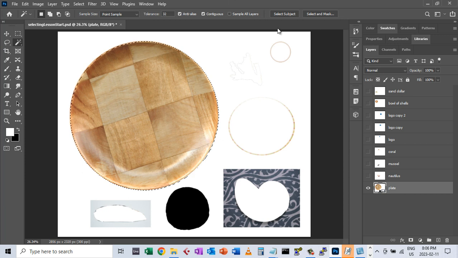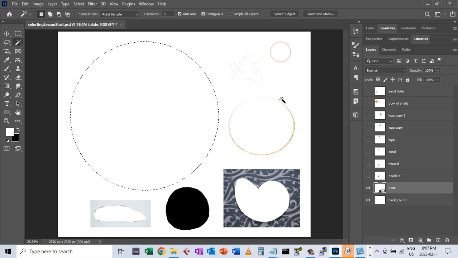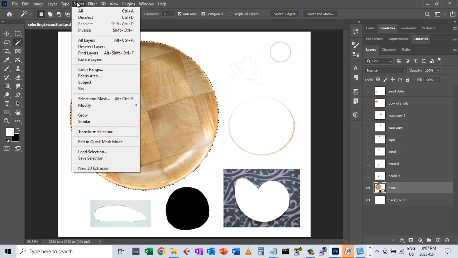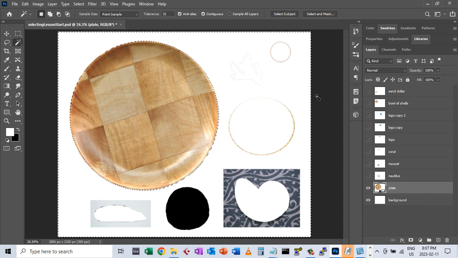So what I have to do here is quickly add another layer, and then I'll remove the contents of this, and the new layer will show through. So I'm going to add a new layer. I'm going to call it background. And Enter, and just move it to the bottom below plate. And then with the plate layer selected, I'm just going to hit delete or backspace on my keyboard. Whoops. I'm just going to Control Z that. First of all, I have to go Select, Inverse. Control Z, by the way, is undo. And now I hit delete.